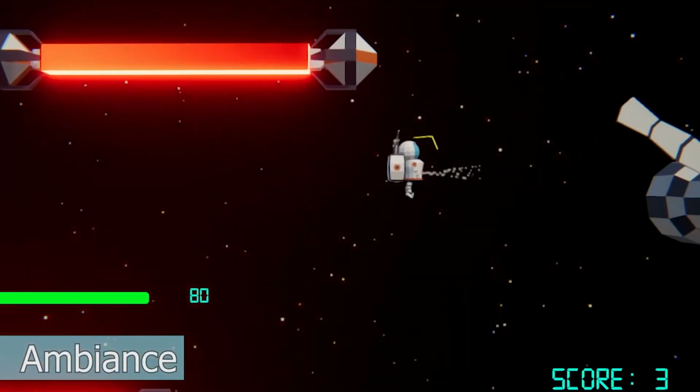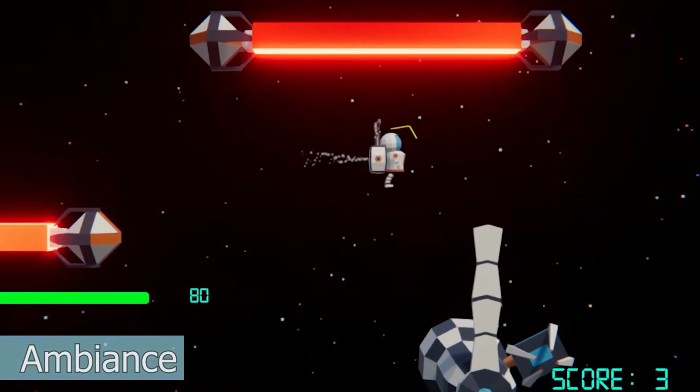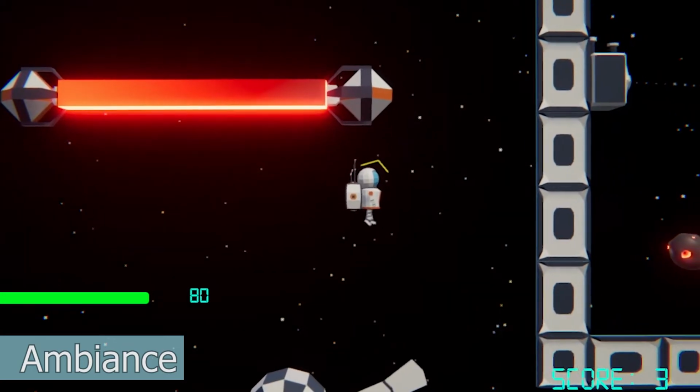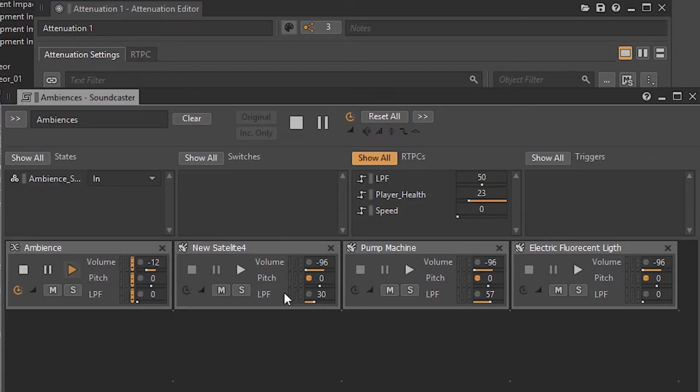The texture ambiances in the game are managed by a combination of blend containers, game events, and game states mixed together using 3D positioning controls that create the overall soundscape experience.